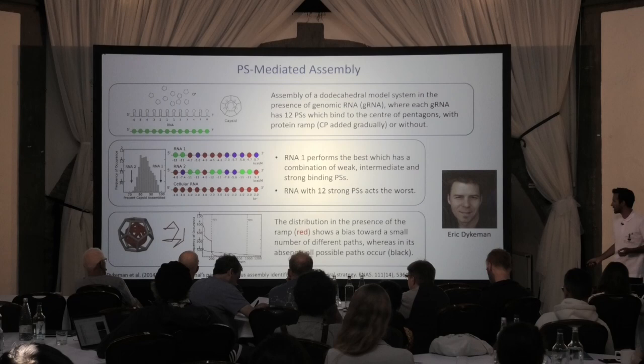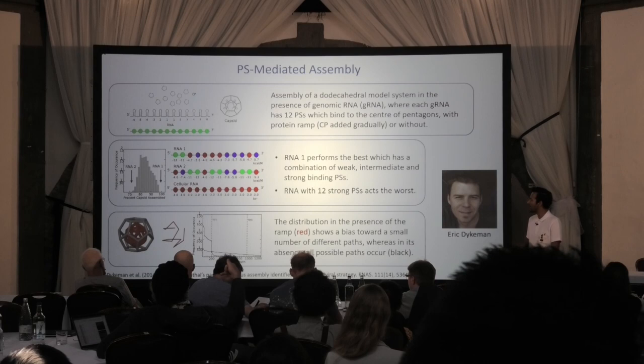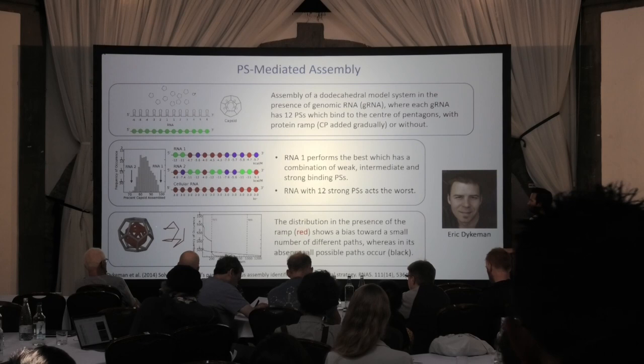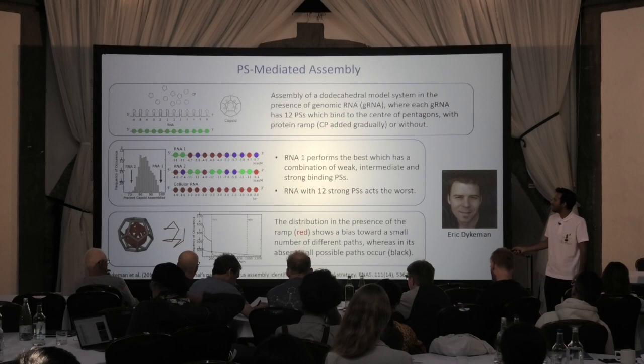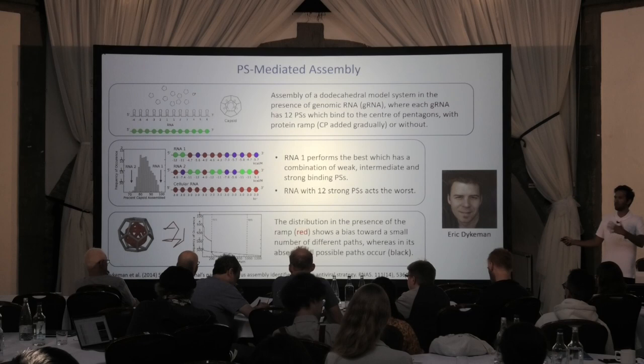And then what we did at the end was look at the genome inside the capsid. We know that a packaging signal is binding to here and then here, and then we have an assembly pathway. So the RNA crosses from a point, goes around and then ends. But it could have many options. It could start from here, go up and then down. All these assembly pathways, we call them Hamiltonian paths, it's a math phrase. So let's just call them the assembly pathways.